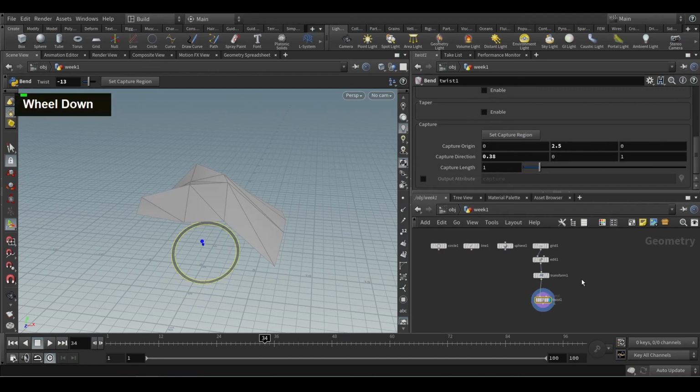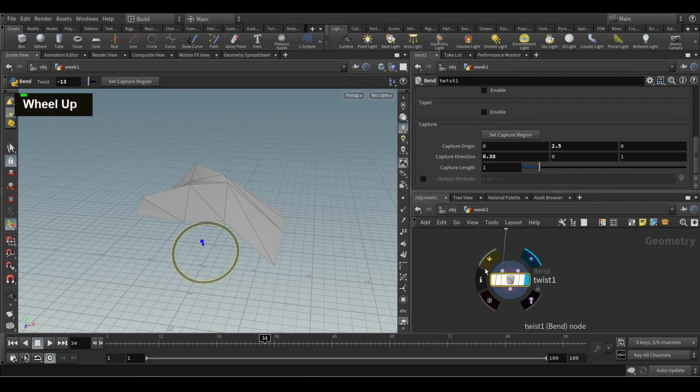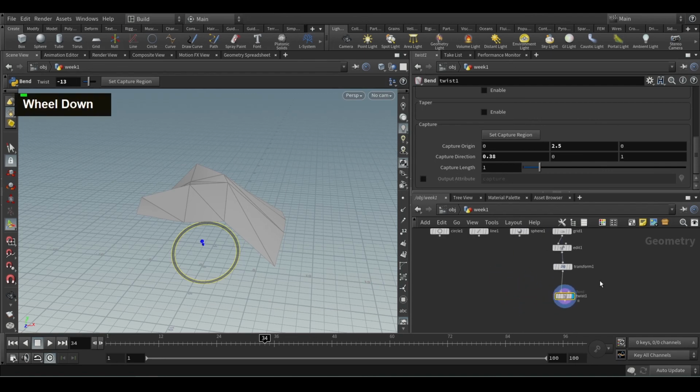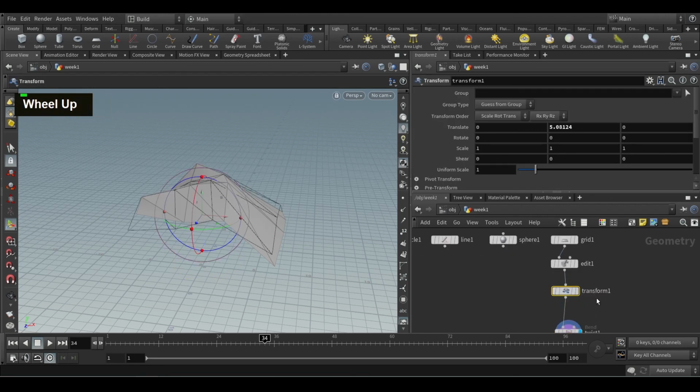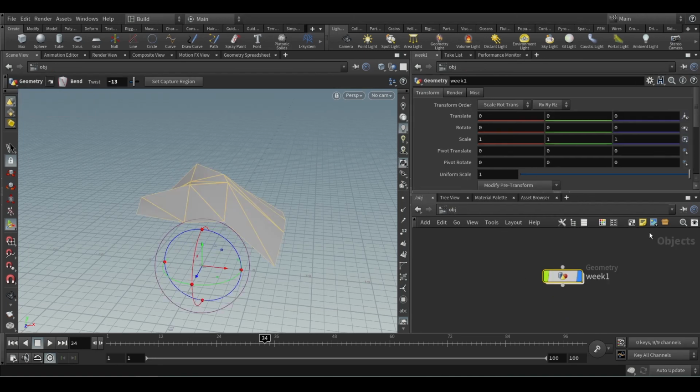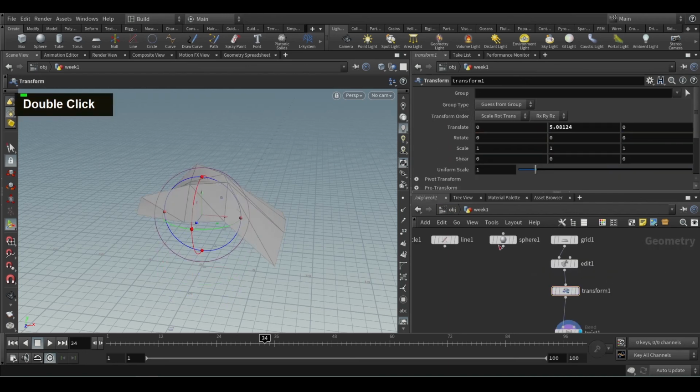Okay, so that's it about Houdini's interface, viewport, nodes, parameters, shelf tools, all the selection tools, and very important nodes such as transform nodes. And what is object level and geometry level?